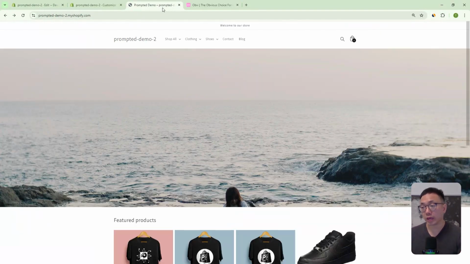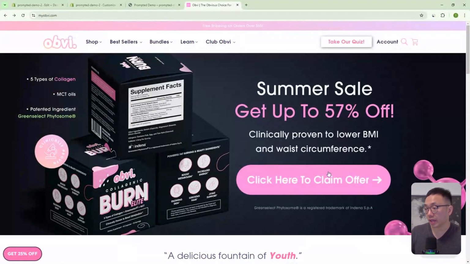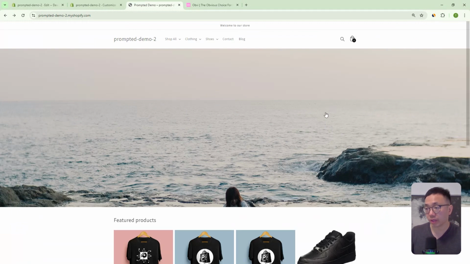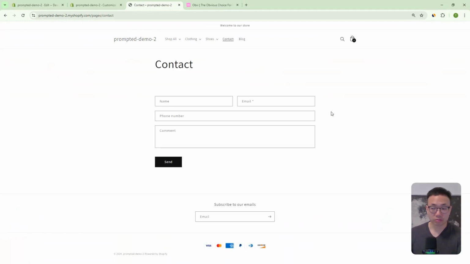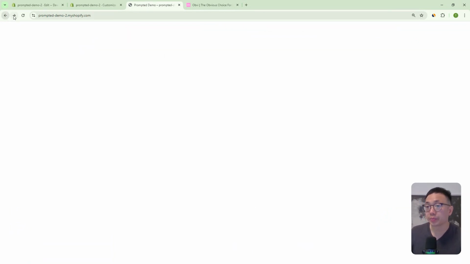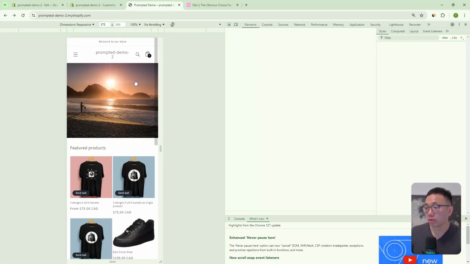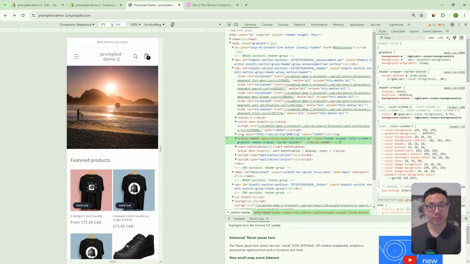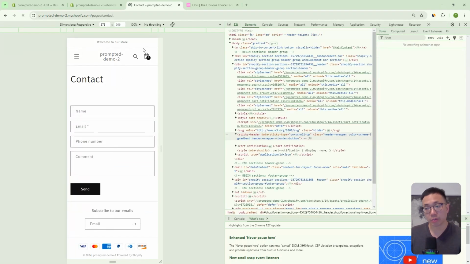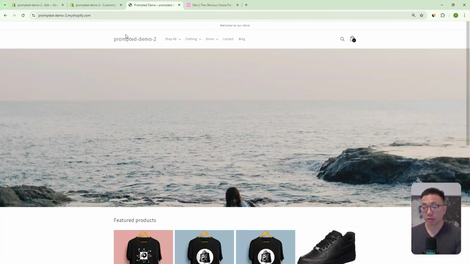Now, if we go to our demo store, you can see here we have this image banner here. It's just a random image here, but we could add text or a button similar to what Obvi has here. And we can click on this page and it will take us, in this case, to the contact page, but we can change it to anything we want. That's just how it's set up right now. And you can see if we go into the mobile view, it will show a completely different image. Also clickable. So we click that, we'll go to the contact page. And so that's the customization in a nutshell.